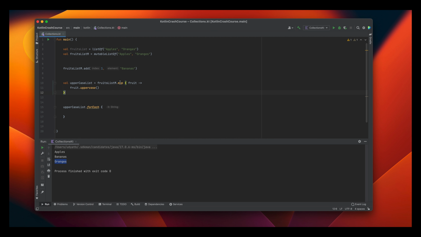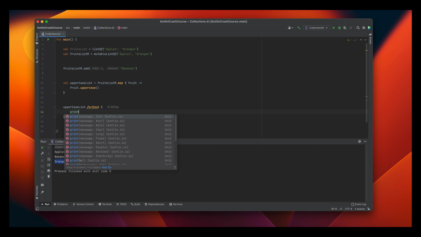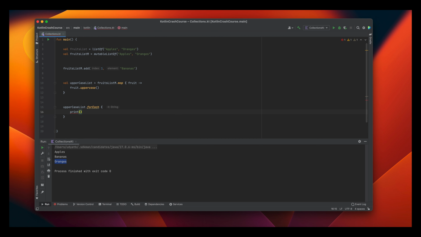The difference between map and forEach is map returns a list, forEach just loops through these elements one by one, and we're just going to print that element using the it keyword here. As you see, I have renamed the predicate to something like fruit. However, if I don't want to do that, you can just use the it keyword, which is by default taken as the predicate. So now let's run this.